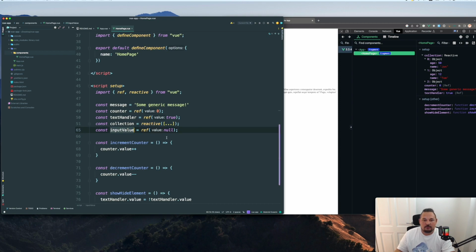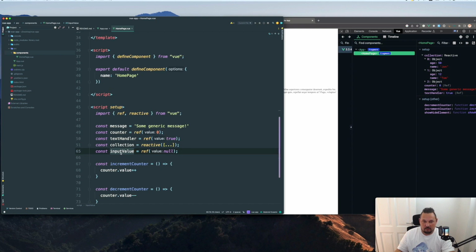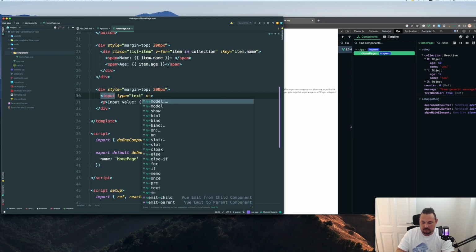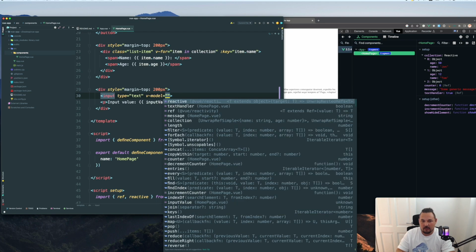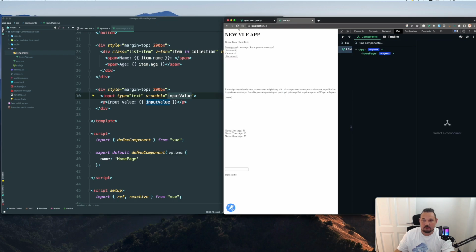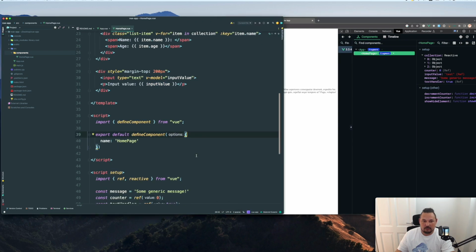And now I need to somehow populate that variable from the input. And again, we have a perfect directive, which is called v-model in Vue. So we simply bind the input with the variable, and let's see how it goes. First of all, we got this input value, which is empty. And now if I type something, test, it will be populated and automatically rendered on the page. This is super easy and everyone can do it, right?